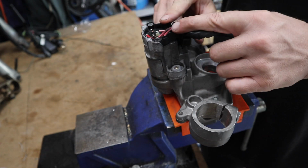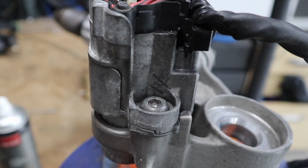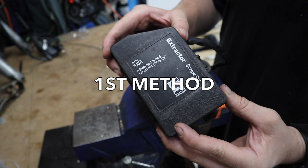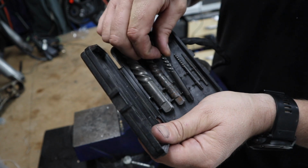the electrics, which is the ignition barrel. But the problem is it's got 2 tamper-proof bolts, which I want to remove, and I'm going to show you exactly how to do it. I'm going to use a screw extractor to get these out. These things have paid for themselves time and time again.